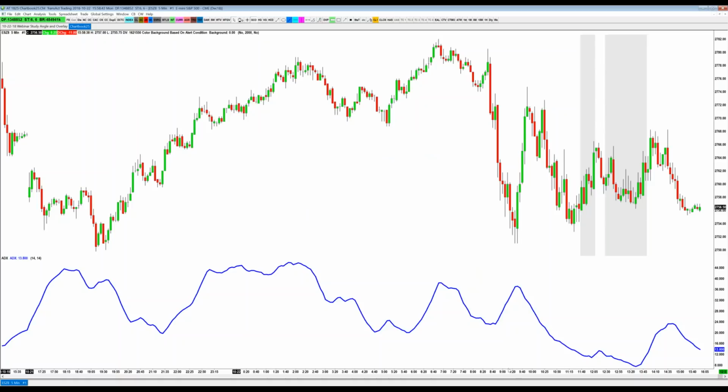So if the market is right on top of its moving average, where it's not extended at all, I don't want to trade during that time. When the ADX is very low, I don't want to trade during that time. When the volume of the current bar is less than the moving average of the last 20 bars, I don't want to trade during that time. This idea doesn't have to necessarily be an entry signal. It could also be a situation that comes up when the market is too flat or not volatile enough for you to care about it.